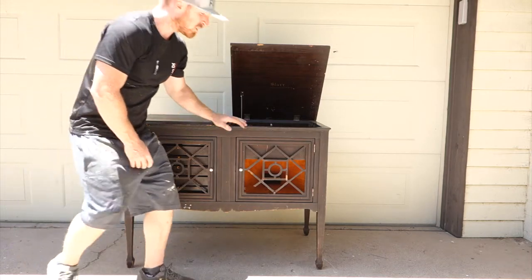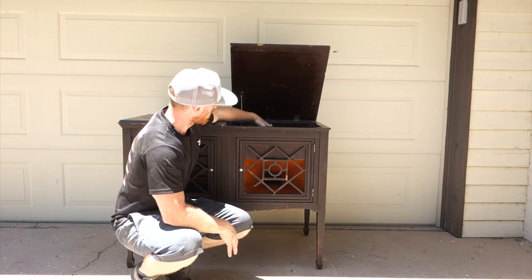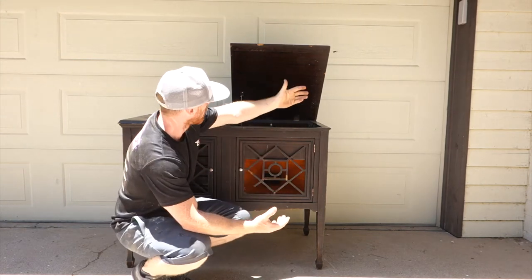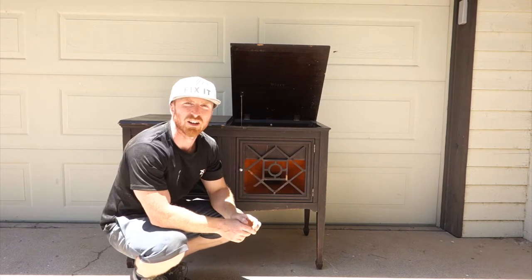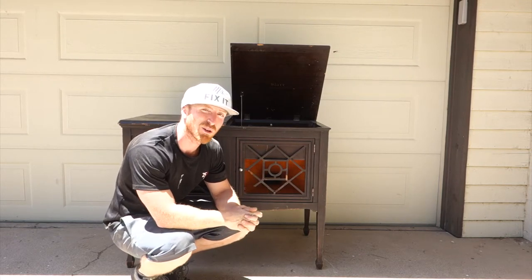So our plan is to keep the horn, keep everything original, except in here, we're going to take this piece out and make a phone horn. It'll connect to your cell phone. It'll all look original, but you'll put your cell phone in there and a tube will run down and create the sound out of here. So let's see if we can make this work and bring this piece back to life.